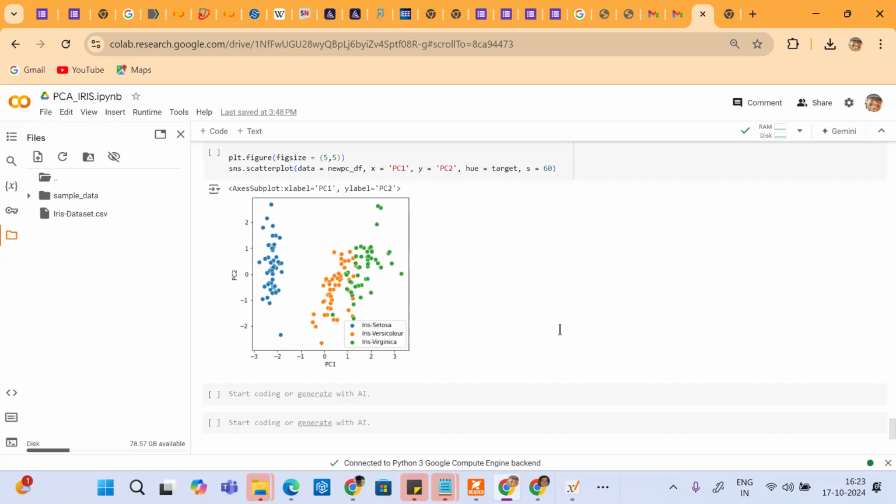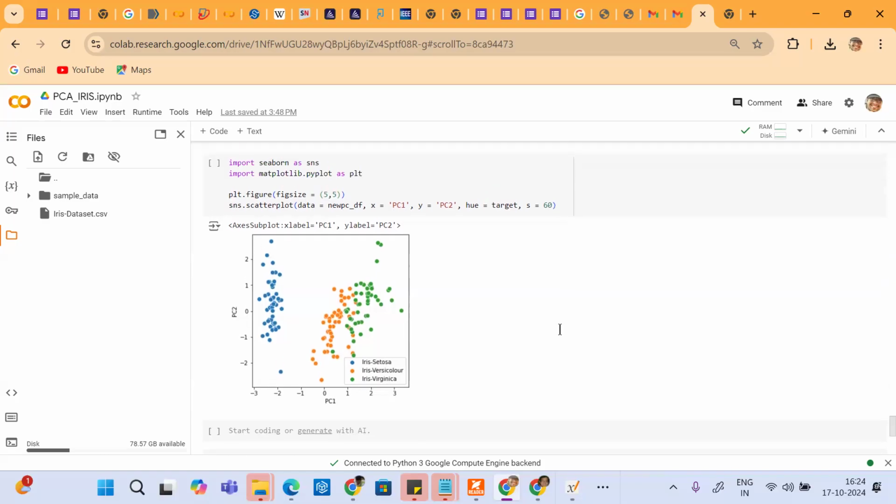Actually, PCA is a little complex topic, and the maths behind it is very difficult. What PCA does is, we have a data set and we try to find a covariance matrix, and that covariance matrix results in eigenvectors and eigenvalues.